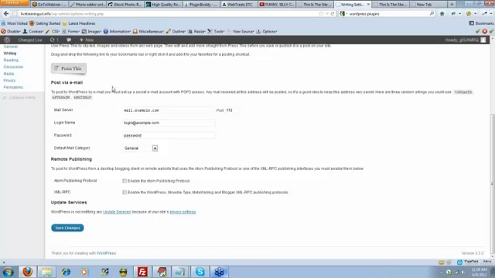But you should note that it is possible from a technical standpoint to actually set up a mail server with the appropriate information and make posts via email. So you can send an email to a particular address provided all of the information is set up correctly, and it'll take that information and post it directly to your site. Same thing with remote publishing. You can do the same thing through RSS type stuff.